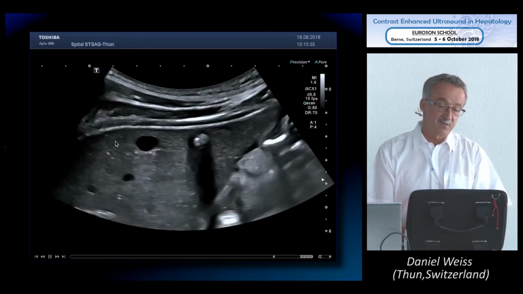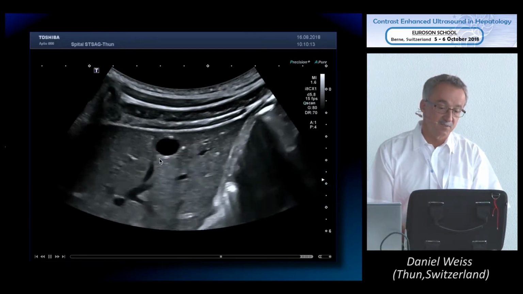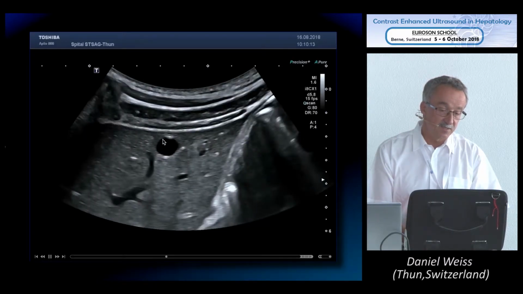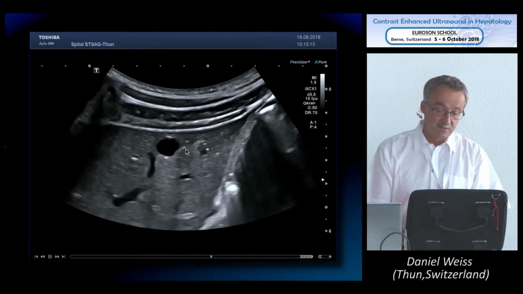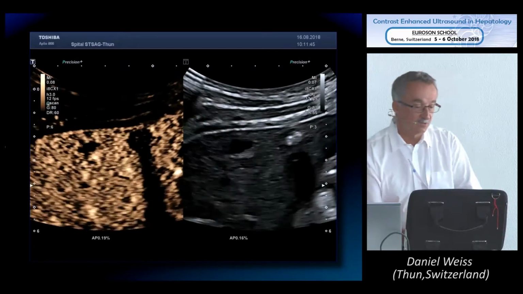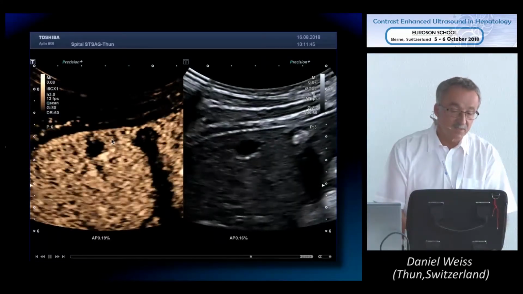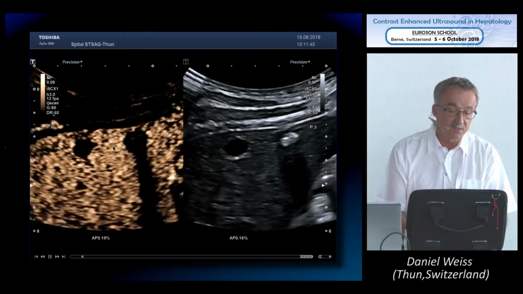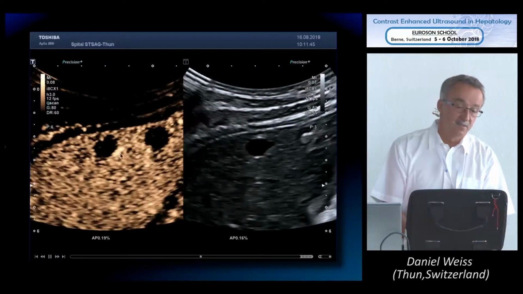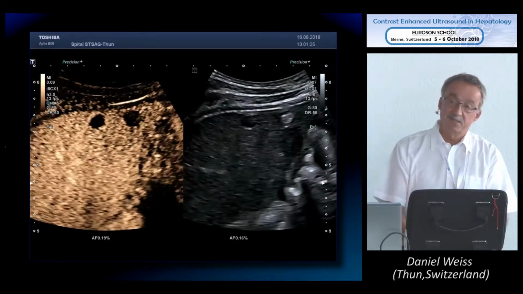And this is a very interesting case. You see, we have some calcification here and a cyst. But is this a normal cyst? We have here some calcification, and here and here. So let's look at what happens when we do our contrast enhanced ultrasound. And you see small cystic infiltrations around this cyst and also around this calcification. And this is an alveolar echinococcosis.